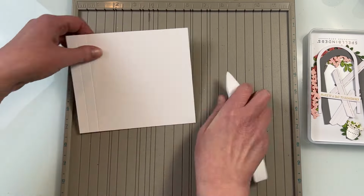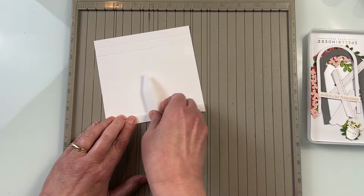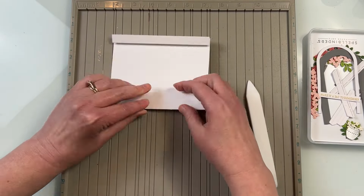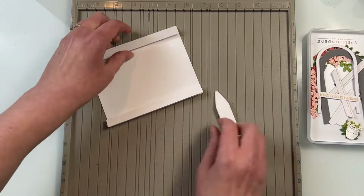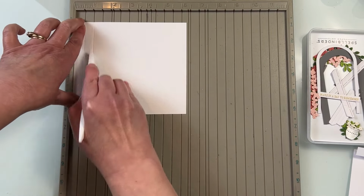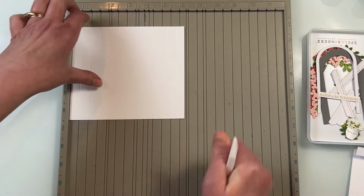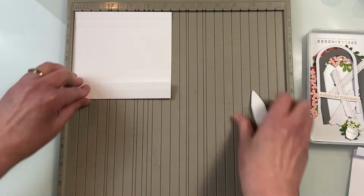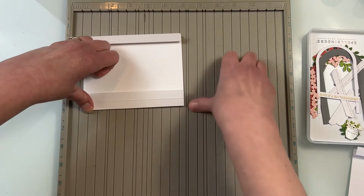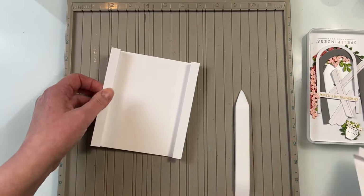So I have 2 pieces of cardstock here trimmed to 5.5 inches by 6.25 inches. On that 6.25 inch side, I scored at 1/2 inch and 1 inch from each side, and then used my bone folder to press those score marks in. I'm doing that to both the front and the back of the card. Once you have these scored and folded in, the finished dimensions of the card is 4.25 by 5.5 inches.